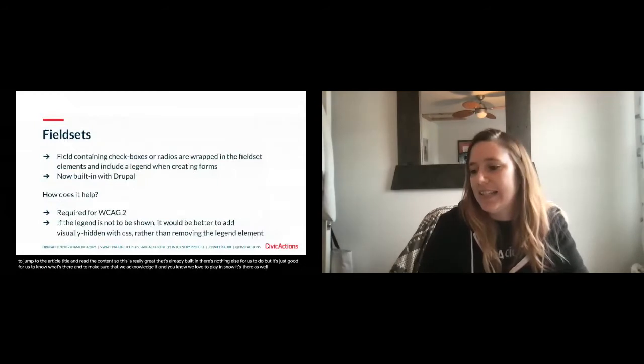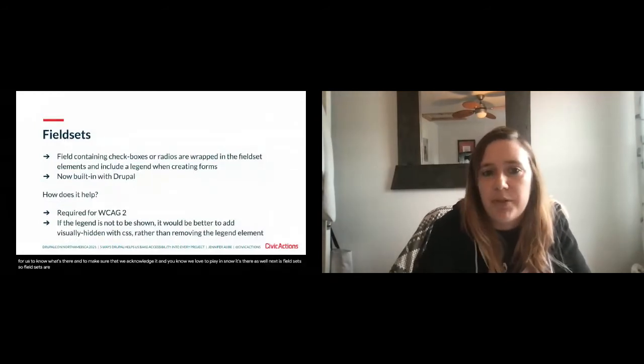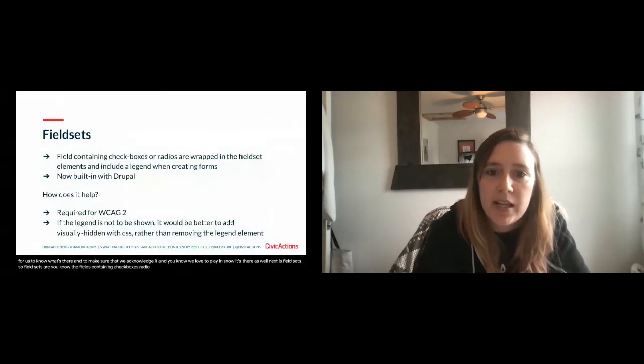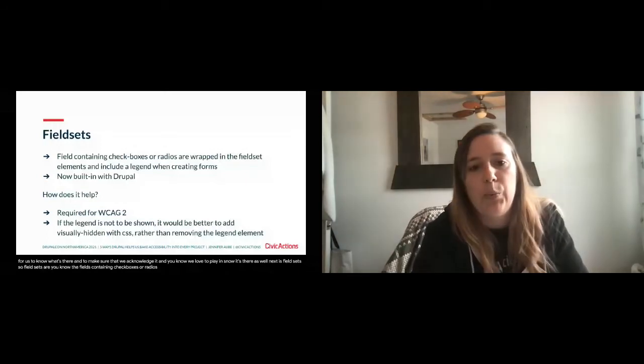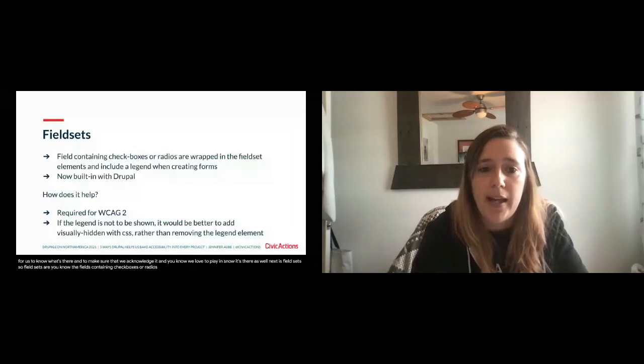Next is field sets. Field sets are the fields containing checkboxes or radios. They are now by default wrapped in a field set element, which includes the legend, when creating forms. This is required for WCAG 2 and up.